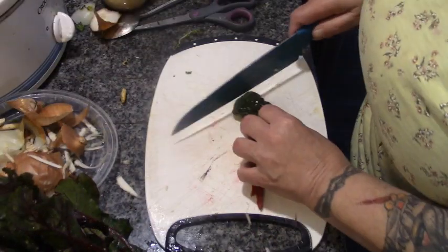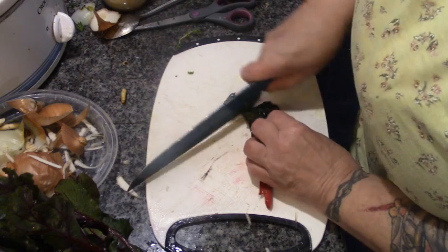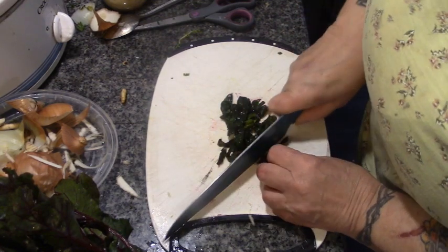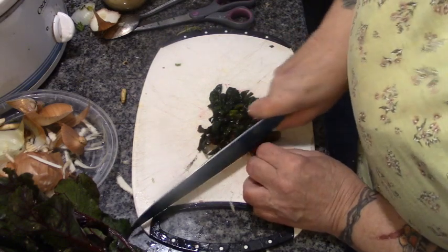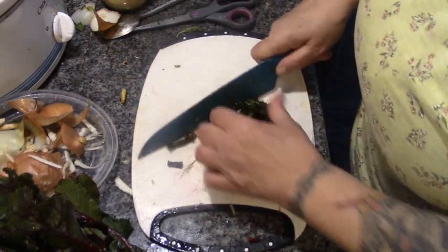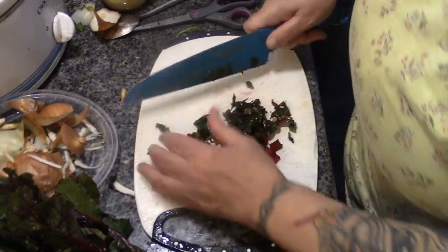A little bit of Swiss chard. Now with these greens, we're going to have to cut them up really fine, or Howie will complain. It's not got anything to do with the flavor, it's just got to do with me. He thinks I'm trying to put something over on him. And that's all he's getting for a chop.